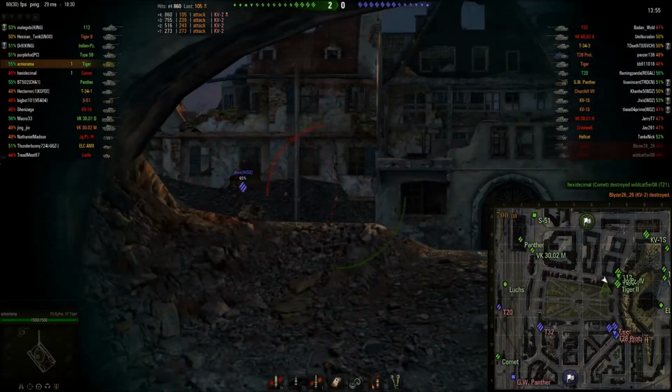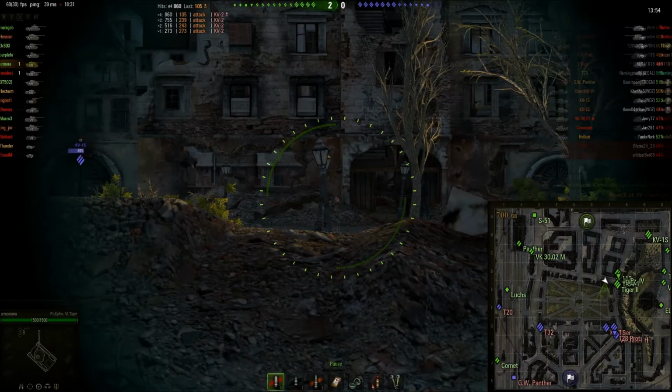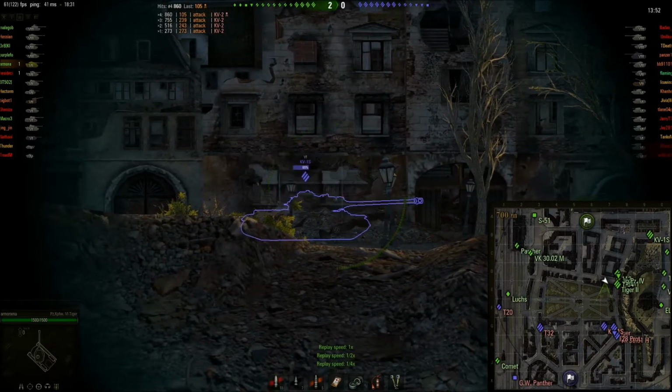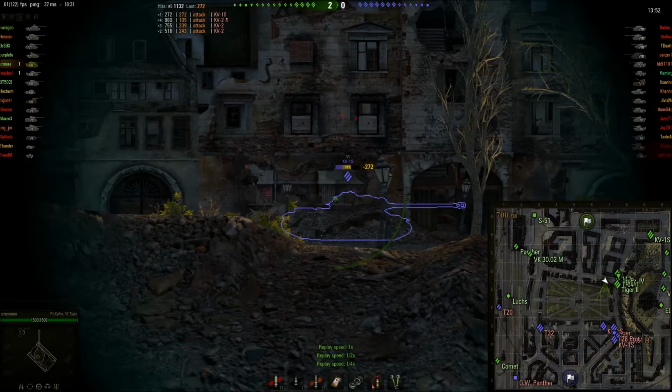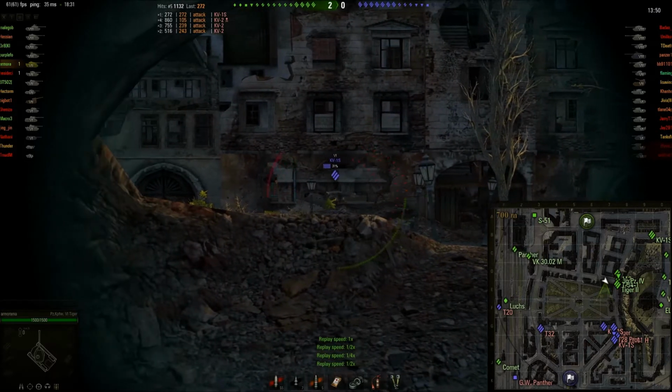Moving on. I see this. I see this IS. Okay, so it's KV-1S. You can see there's a small, to the left of my reticle, there's a small window. I'm going to slow this down a little bit so you can kind of see what happens. So this is how good this gun is now. Boom. That is the Tiger's 88mm gun for you.